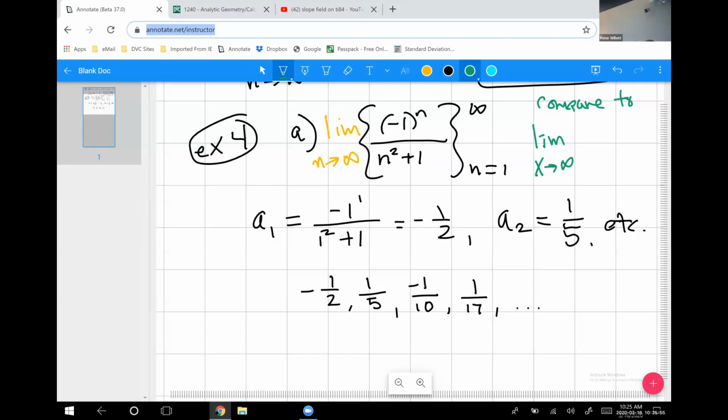So the first thing you could imagine is you could say, all right, what if I just ignore the -1 power thing on the top and I take the limit as x goes to infinity of 1 over x squared plus 1. So let's say we started considering this as a comparison. So obviously that's not exactly what we have in our formula here, but it's something we can think about to see if we could have some ability to get an idea of what's going on. So is that something where we would know what the limit is, or we could use L'Hopital's rule if we needed to? What do you guys think?